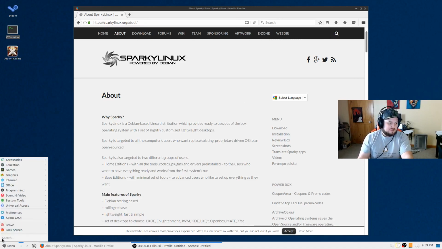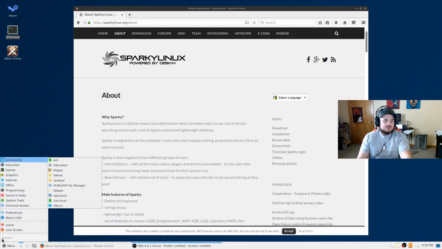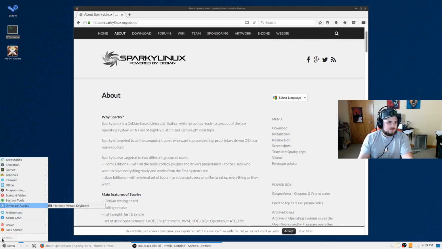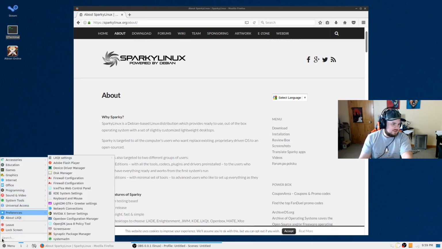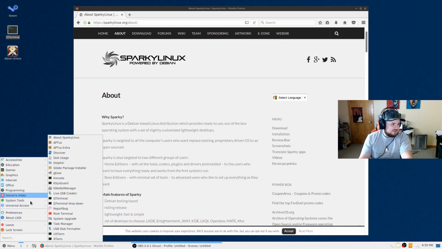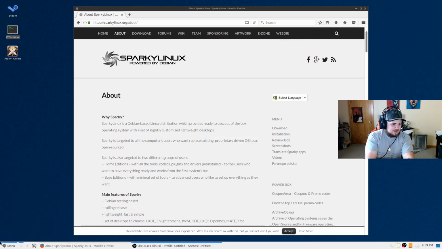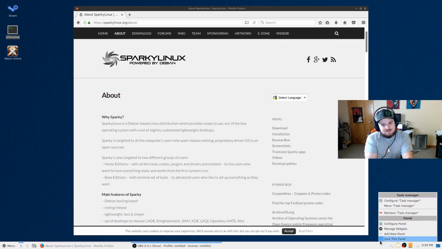And then there's the menu itself. So where do you go and find a file manager, for instance? This uses something like PCManFM as its file manager by default. Is it under preferences, system tools? Usually in a desktop environment, you would have a folder down here you would click to get to your files, but no such luck. If you want that, you're going to have to customize it. And even that option is kind of crappy.